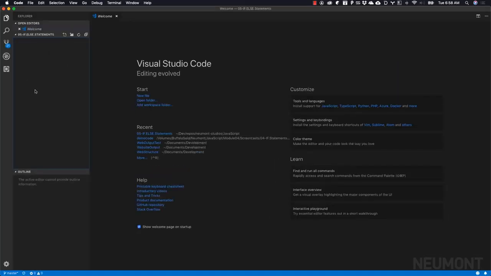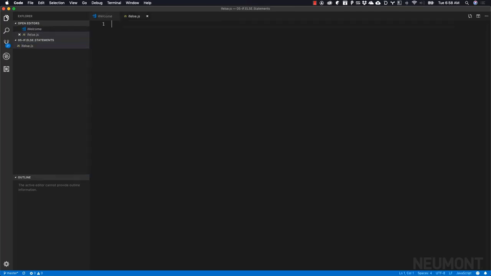Right here is where all of your folders are going to go if you're unfamiliar with Visual Studio Code. And since we are going to be executing JavaScript and we're going to be doing it just to the console, we're not going to worry about HTML or CSS or running anything in the browser. We're going to run it all locally. So let's go ahead and add a new JavaScript file, and we're just going to call it if-else.js. And then that file should open up inside of your editor.